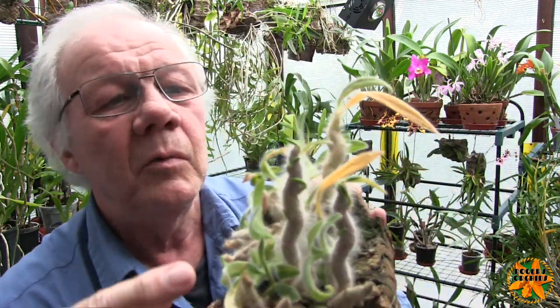And this one has stopped growing. Yeah, so it's having a bit of a rest now, as the cooler temperatures have done that. But what it is going to do soon is bloom its head off. There's a lot of spikes on here, just this area here. This is going to be probably the best I've ever had. 1, 2, 3, 4, 5, 6, 7 spikes on just those two canes. So the blooms are going to be very clustered together on this part of the plant.